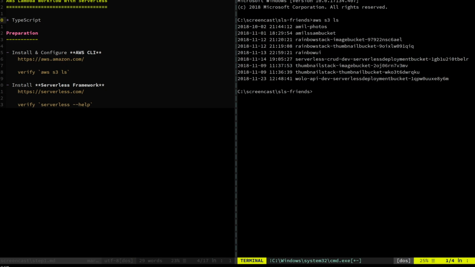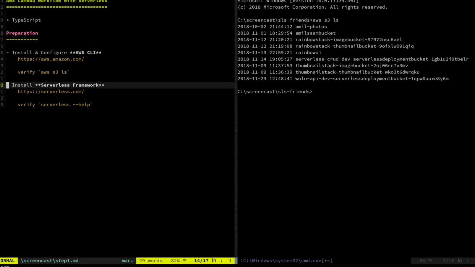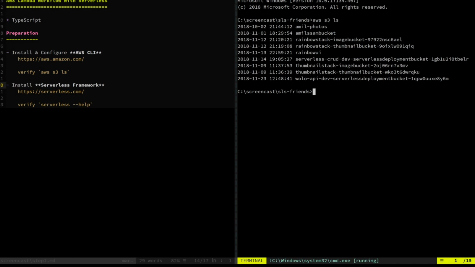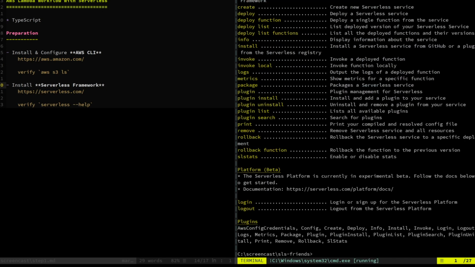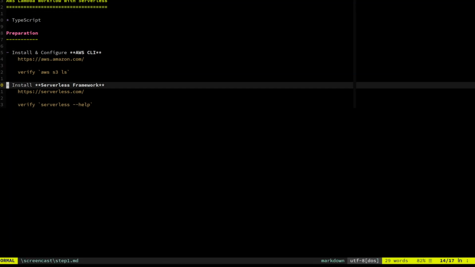You also have to install the other one, which is the Serverless Framework itself. If you have configured the AWS CLI, you don't have to configure anything in serverless. It will take the same configuration, meaning the credentials, so it will connect to the same AWS account. After installing serverless, you will be able to just type serverless here, and it will show you a bunch of options. You could also optionally type --help, which is the same thing. With these two installed, we are ready to go. We can start on our first serverless application.